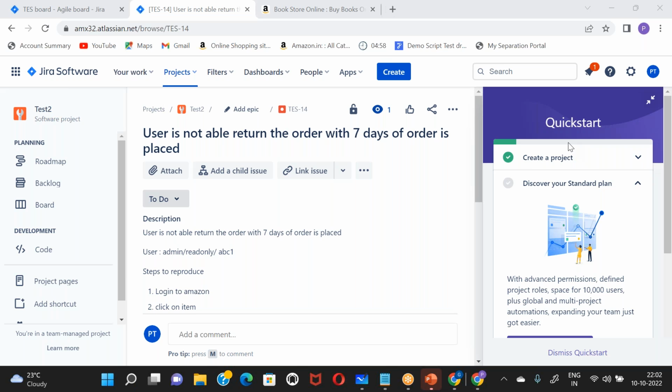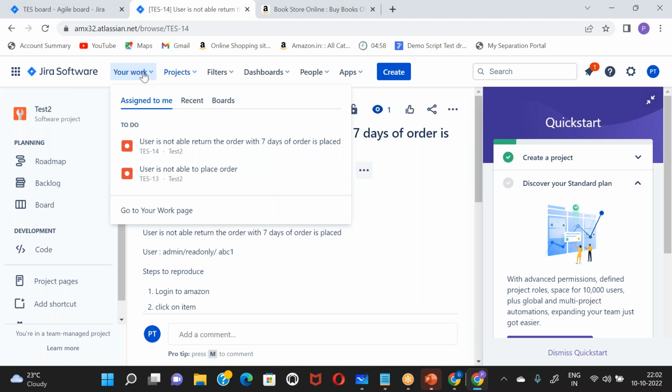Right? So simple. QA's job is to find out the defects, right? So you have to find a defect and report it in the tool. Okay. So how you are going to use this tool, we will see now. Every day, once you join a project in your company, you have to click on this "Your Work" and check what is assigned to you. As a QA, you will have the tasks assigned to you on this Jira board only.